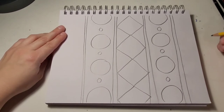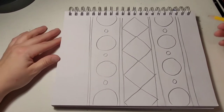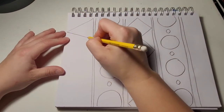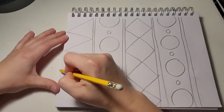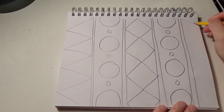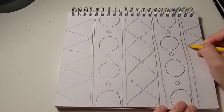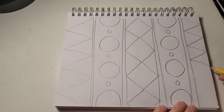Whatever pattern we do on that side, we're going to do on this side as well. Let's go ahead and do a zigzag line. We're going to go down, up, side to side, all the way down. It's important that you fill up your whole page to give you the best amount of space to do your assignment.